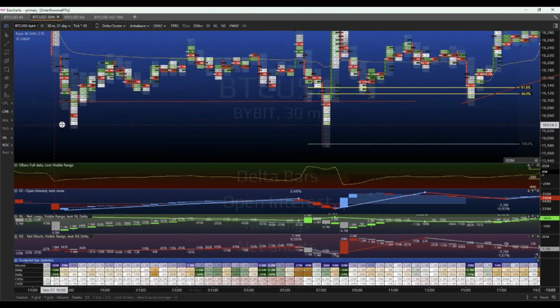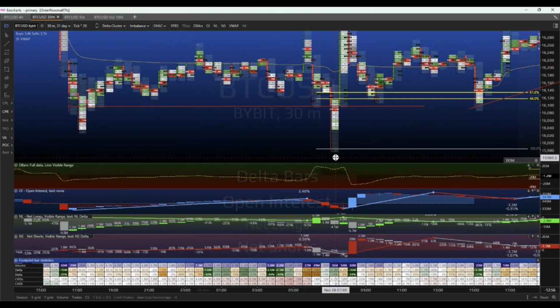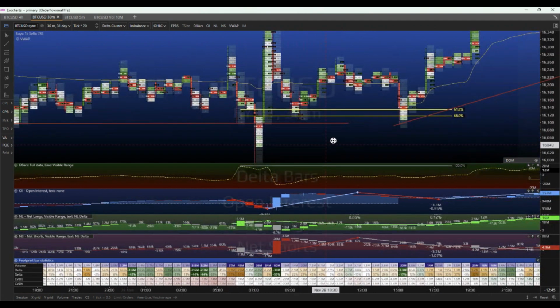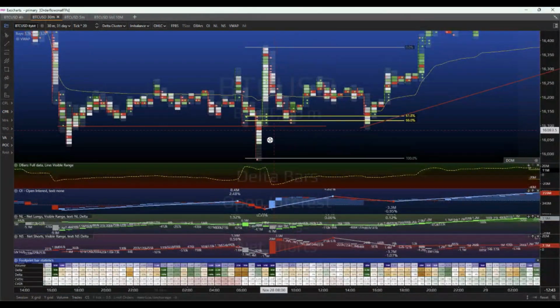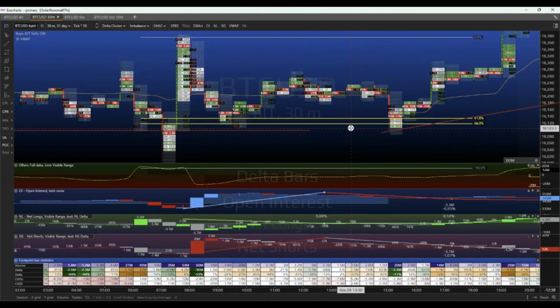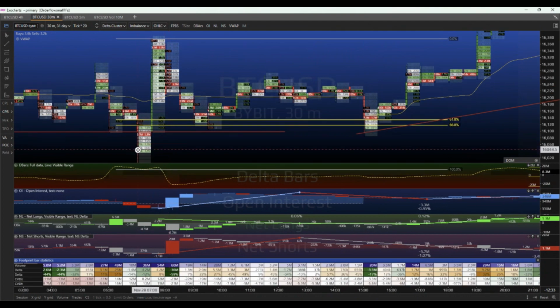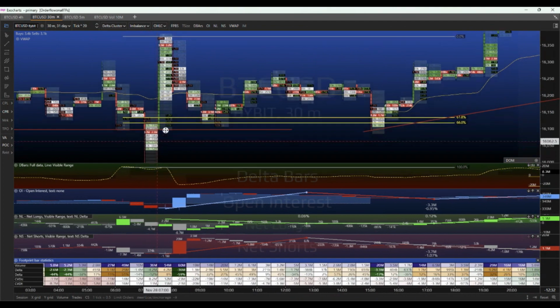So we went from coming down 65 million in volume, negative 16 million in delta, to negative 4.2 million in delta, negative delta, and 36 million in volume. So what happens after that? We can see the delta, then we get a reversal. Essentially what we get is a reversal.